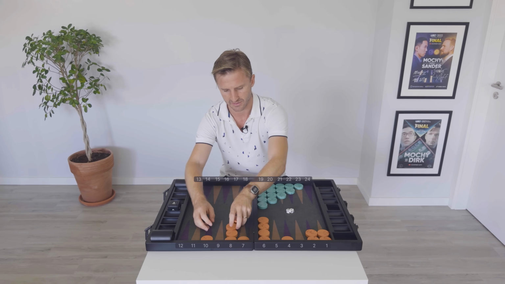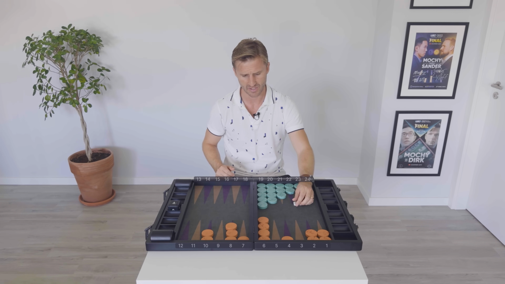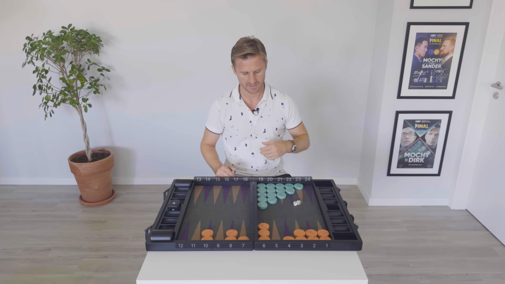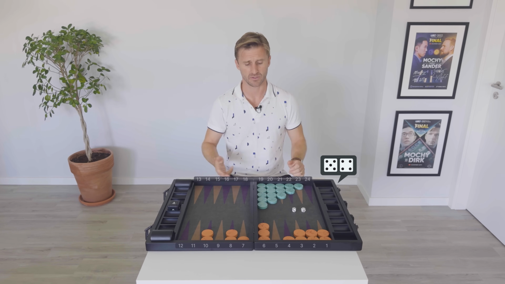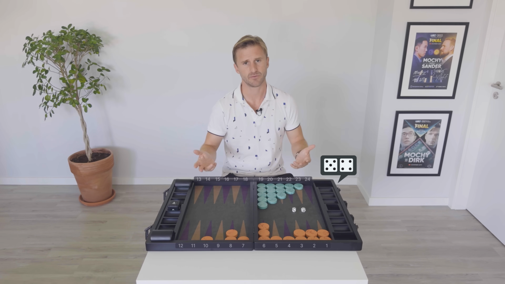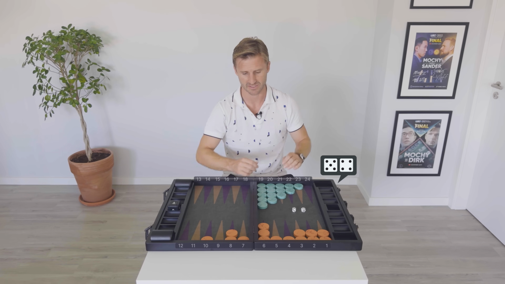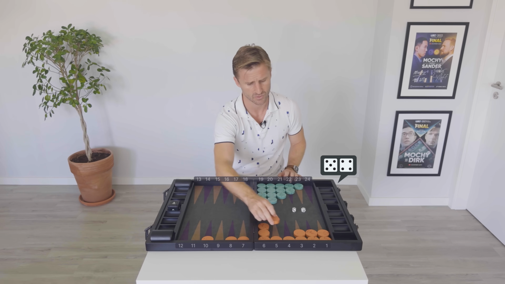Also, another idea in the endgame is that you want to fill out the gaps. So let's say we have a position like this, and you roll a 5-4. It's very important that you fill out the gap. So the 5 must be played like this. Now the 4, I would say you should also bring a checker in, of course, because you need to get your checkers in before you can take them out. But it doesn't matter too much. I think this 4 is fine, and this 4 is also fine.